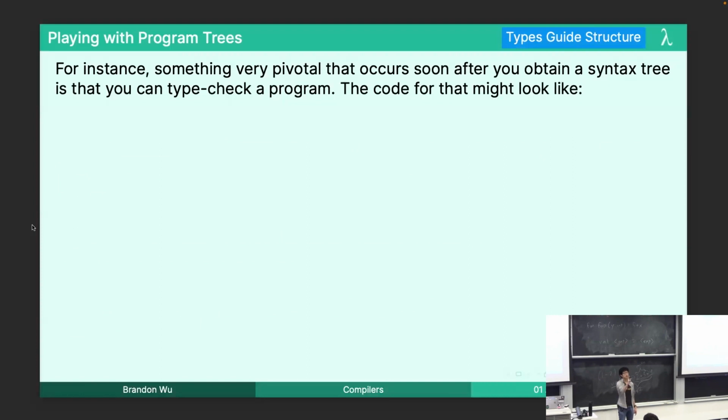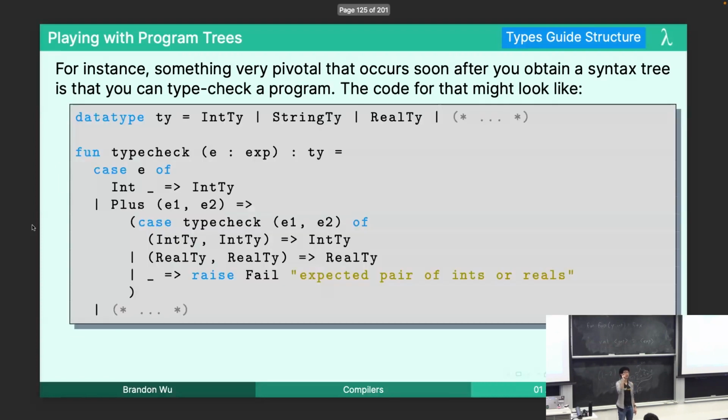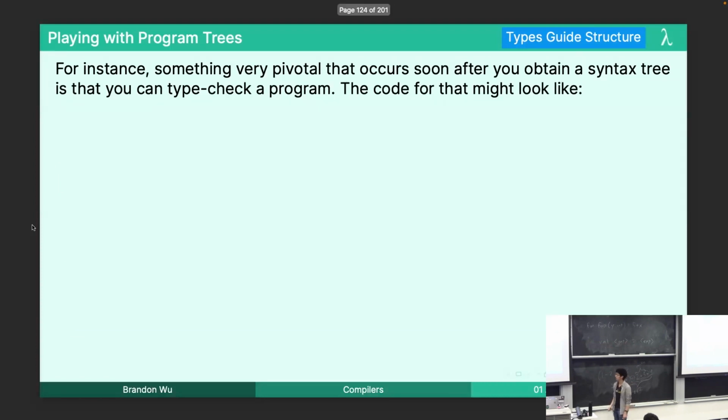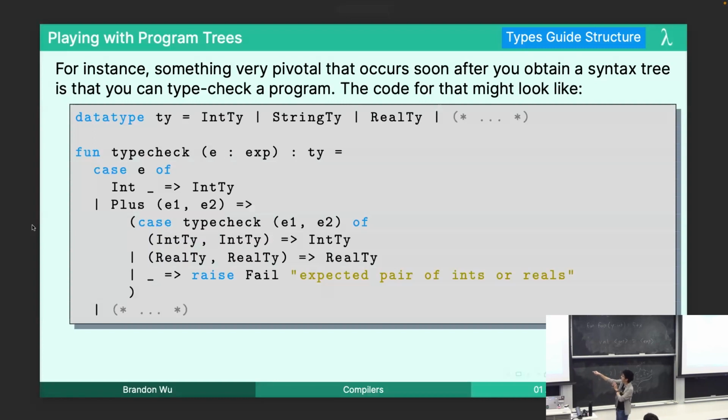For instance, what Zach asked about, type checking is a great one. Okay, so don't look at this. Before I do that, look at this. I have a data type ty representing types. It's one of three things and possibly more. Ints, strings, and reals. These are constant constructors. Remember, I'm just using syntax you've seen before. Yeah. No. EXN is the only extensible type. That's actually literally something anyways.